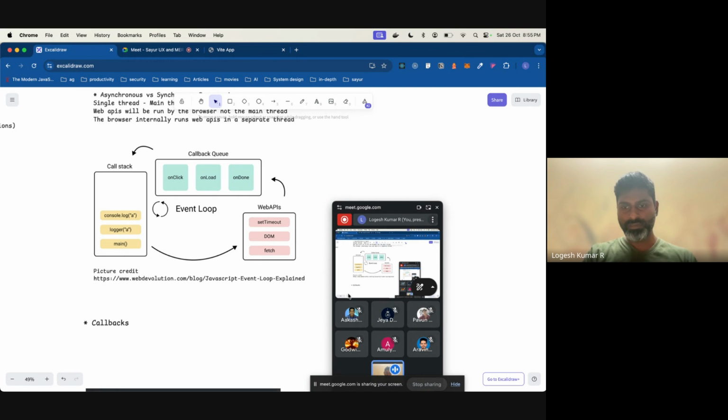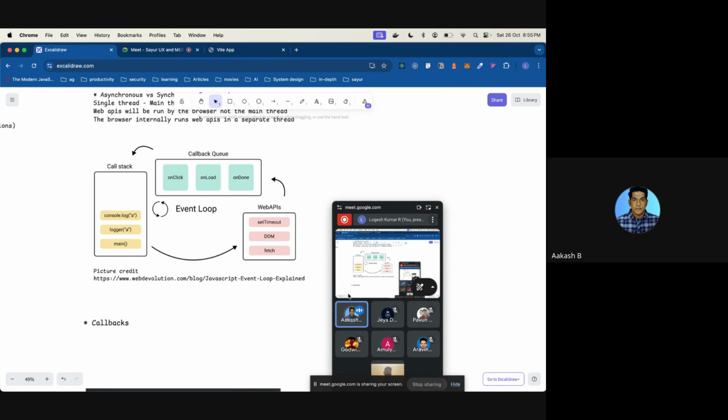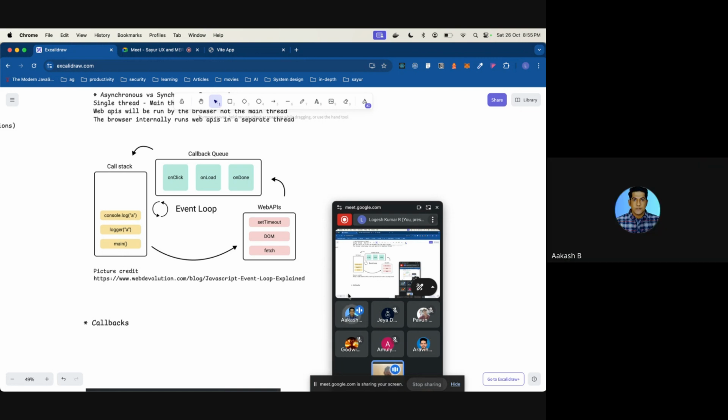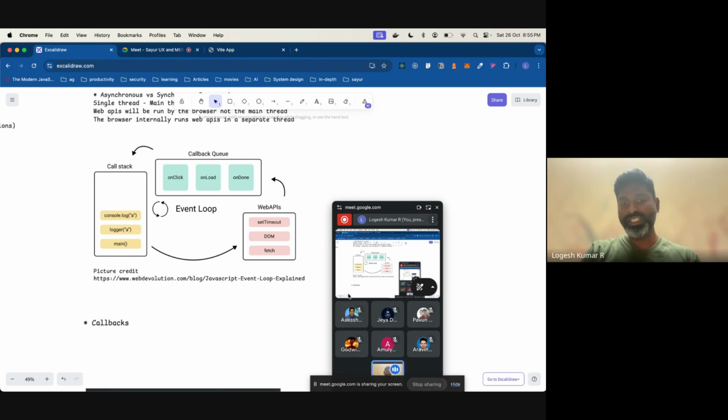Come on, folks. We will move to the next step. It will take more time to execute. So at that particular time, the main thread will be busy doing that, and that task is asynchronous. Correct? Yes, sir. So the main thread will be busy doing that one single task. Let's say this setTimeout is for 1 hour. For 1 hour, you can't even move your mouse. Is that fine?